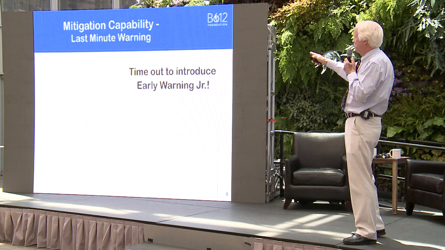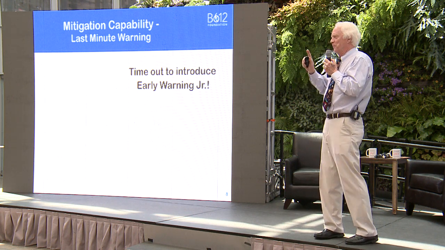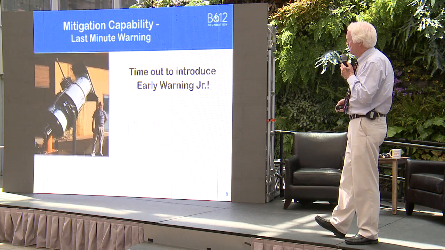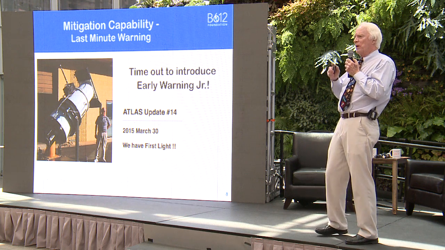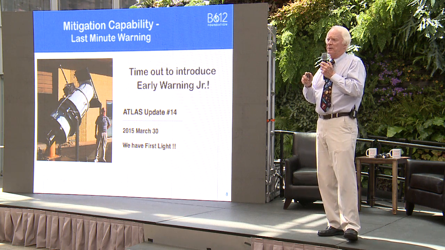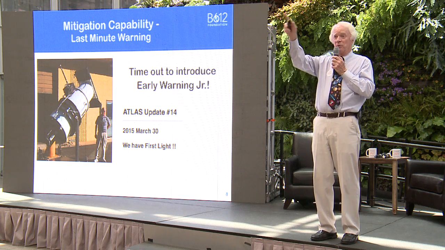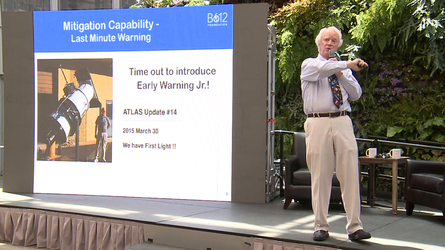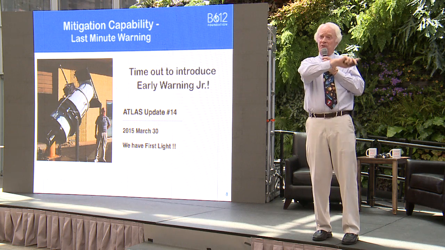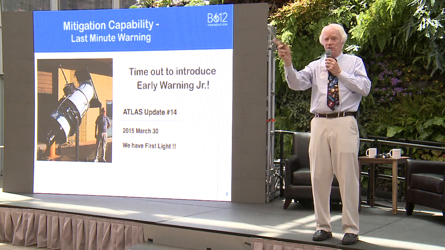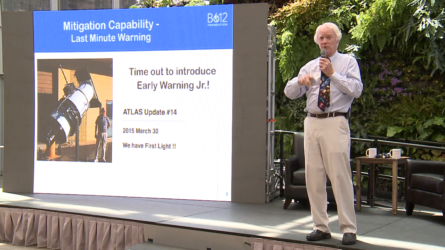Before we get into mitigation, I want to take time out to introduce one other early warning junior, and that is the ATLAS program. What we realized a few years ago was that if you look at asteroids that hit the Earth, don't look at the ones that go nearby, but just take asteroids that hit the Earth and then go backward in time and say, where were they in the sky before they hit? Generally speaking, they're in two directions. They're either in the direction of the sun or near the sun, or they're in the opposite direction, that is what's called opposition, the anti-solar point in the night sky. And those are the two preferred directions that things that hit the Earth come from.